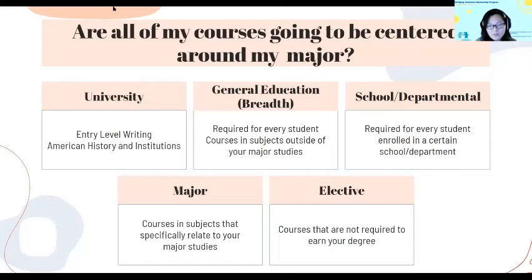So your next box is the school/departmental courses. And as I was mentioning earlier, your school or department is going to be the overall structure that organizes all of the majors that fit within that category. So if you're going to be a humanities major, every humanities major, at least at UCI, has to have two levels of language. You have to have either American history or world history and things like that that are going to help you in your more specific classes for your major.